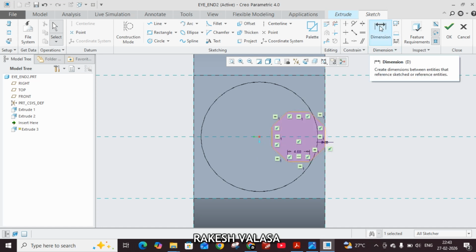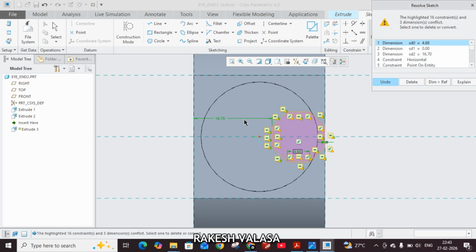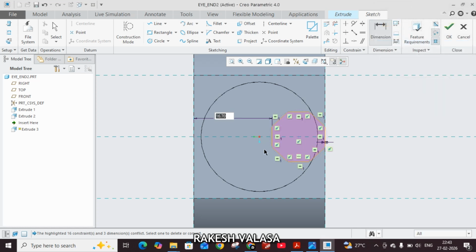Next, similarly, I'm taking the gap between this edge and this edge, taking 0, enter. When you give the dimension between this edge and the octagon edge as 0, this octagon touches these 4 edges. Then click on OK.